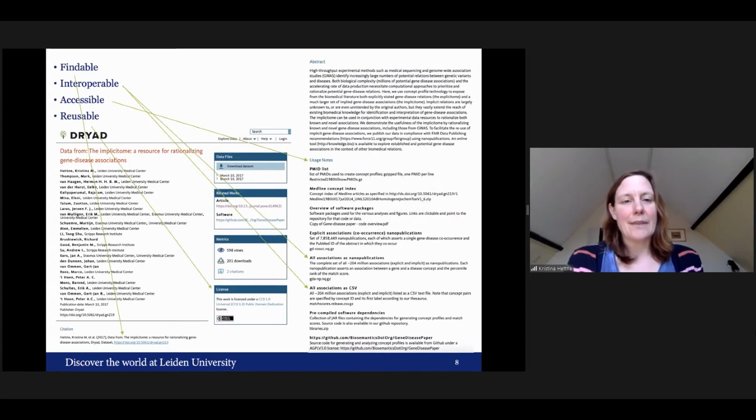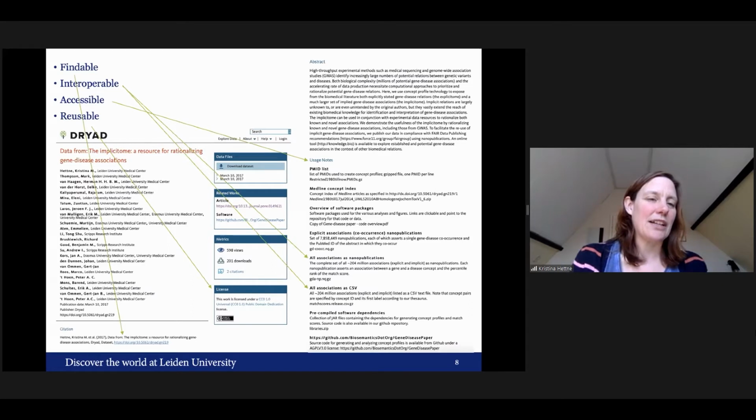And I wanted to show the same slide again that I did with the checklist, but now with the FAIR principles on it. Here we can argue that it's findable because the data set has a digital object identifier and it's citable. It's interoperable because we took effort into providing it in interoperable formats.